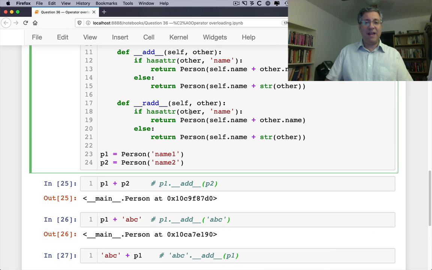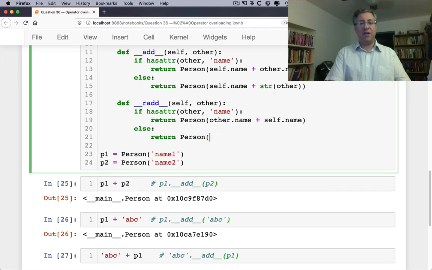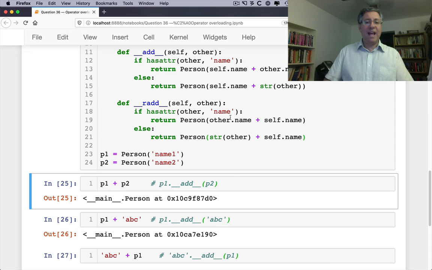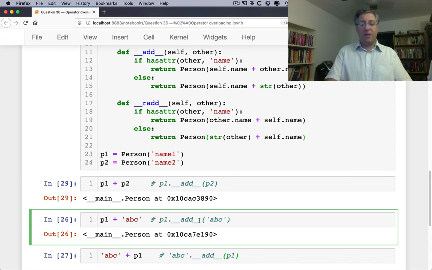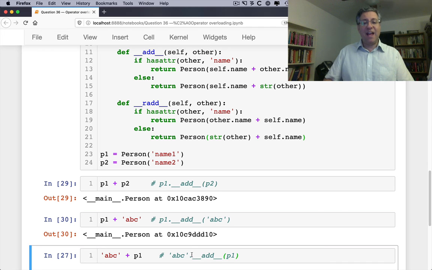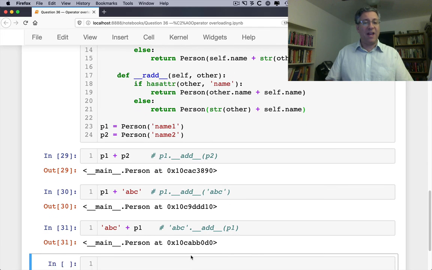If it has the attribute, we'll do other.name plus self.name. Otherwise, we're going to say str of other plus self.name. And now if we run it, it works. This is then going to run the regular old add. And this now is going to work as well.